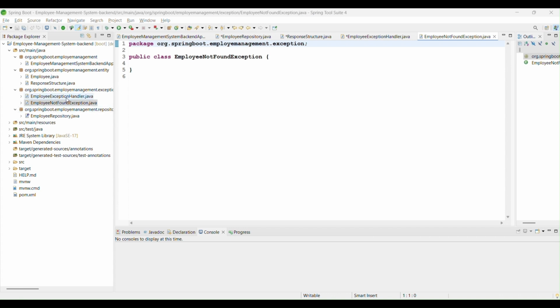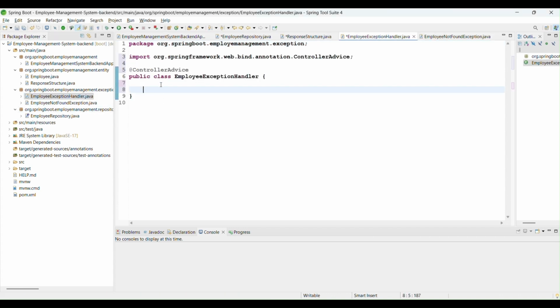Let's go back to the EmployeeExceptionHandler and create our exception handler.